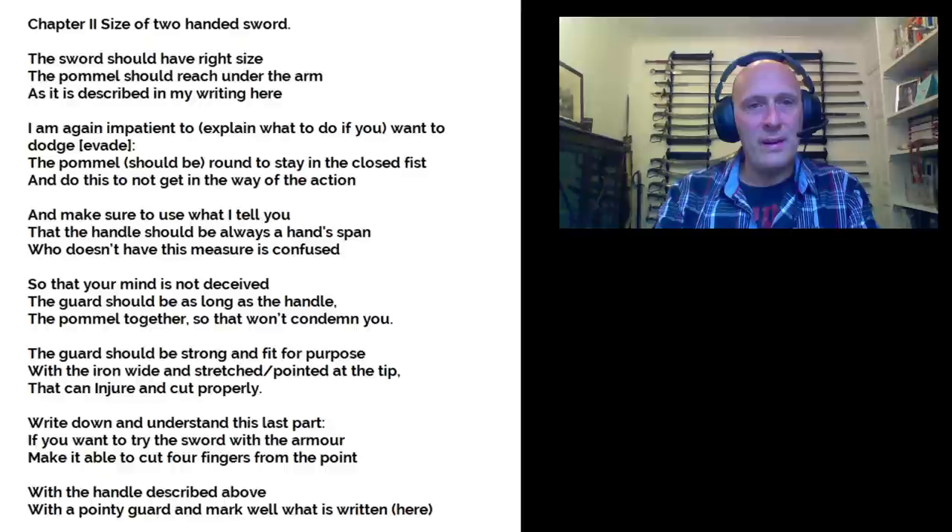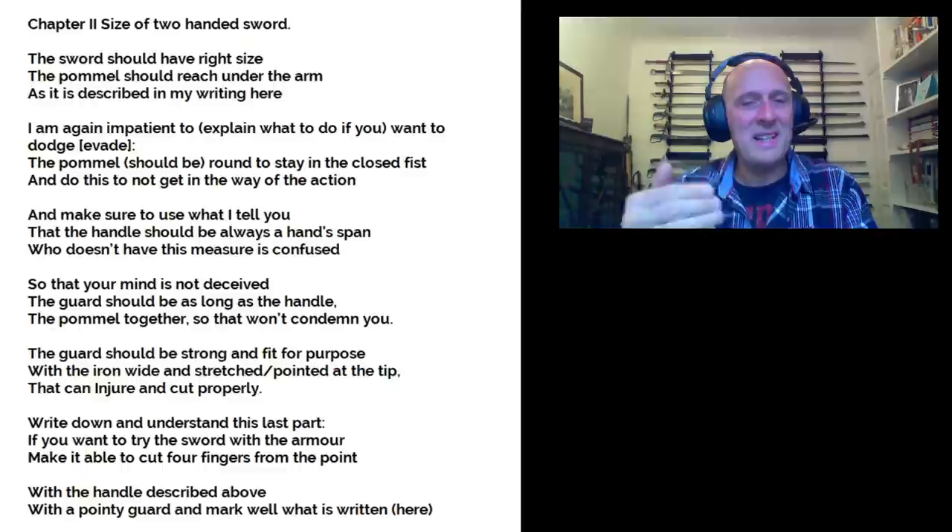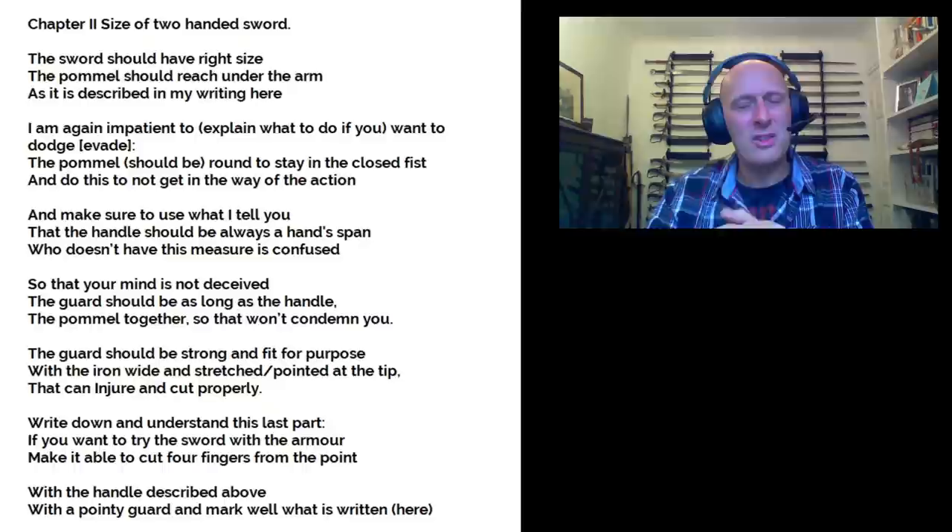For a start, there are obviously some things there which don't necessarily translate into smooth, easy English. There are some words which may be literal but perhaps not the words we would use in a published English translation. One important factor to note: this was written in essentially rhyming verse, a bit like a poem. In Italian, when you read it, it sounds musical and has a roll to it, a tempo — and Vardy does talk about tempo quite a bit. When you translate it into English, it obviously loses that. So it does have a somewhat strange sound to the ear. But let's break down what he's actually saying.